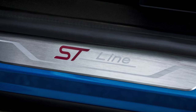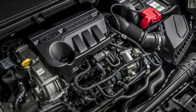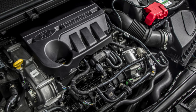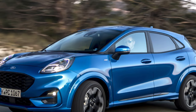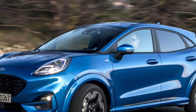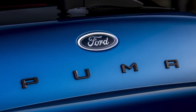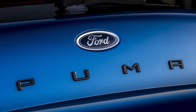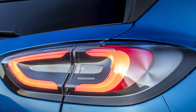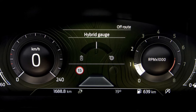On the road, the Puma is great fun to drive. All engine options are gutsy, and the ST is a real hoot, especially those with mild hybrid technology. Whether pottering around town or enjoying a longer blast, you'll be impressed. The Puma is responsive from low revs with pleasantly accessible power. The ride may be firmer than one or two rivals, but it's never harsh or uncomfortable. The payoff is minimal body lean in corners, and the steering is pin-sharp and the handling a delight, especially on ST-Line models with sports suspension — though all versions dart into bends more eagerly than any of the Puma's rivals.